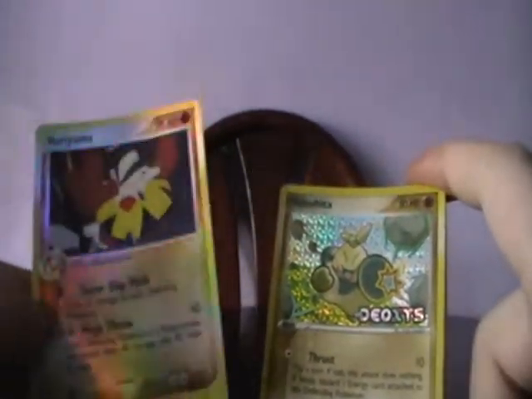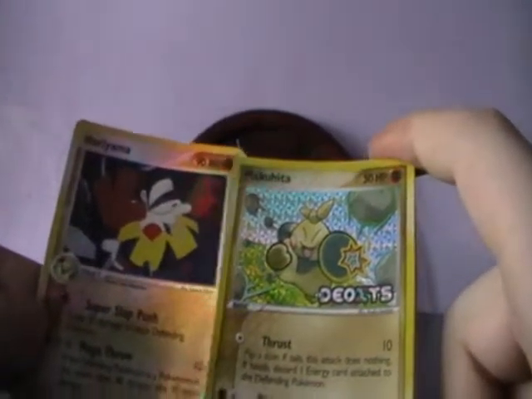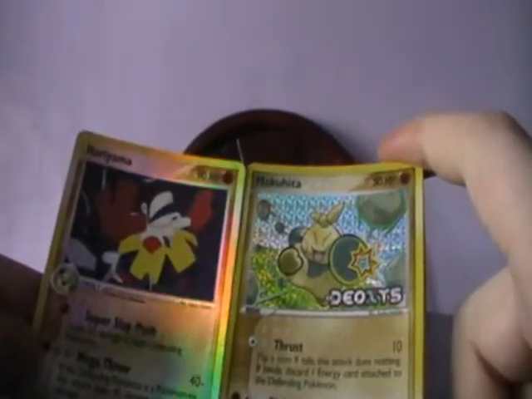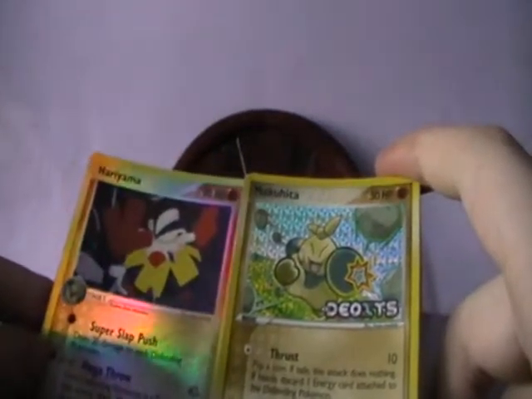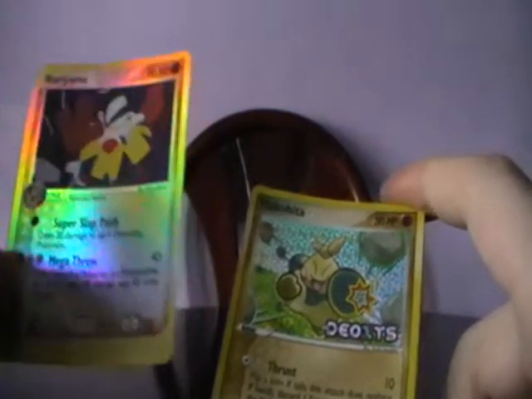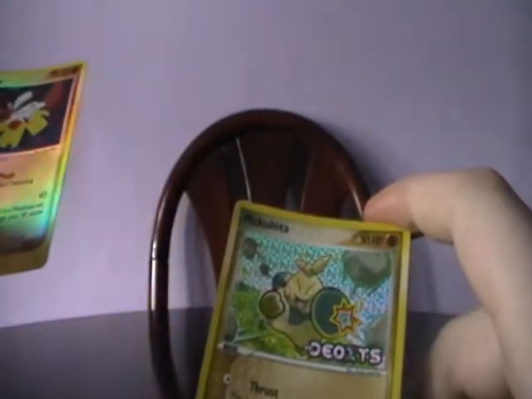Alright, so I also have these in here. Hariyama, who is a very shiny Hariyama, and then a holographic Makuhita from the EX Deoxys stuff. He's not the greatest Pokemon in the world, but he's not bad. I mean, 90 HP on Hariyama. Super Slap Push. That's another one that's up to interpretation of who gets hit by the 20 damage, if it's in a double battle, both of the team, or it's the defending Pokemon and the Hariyama.